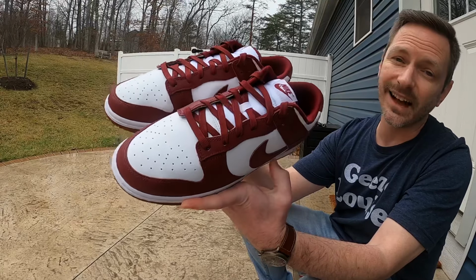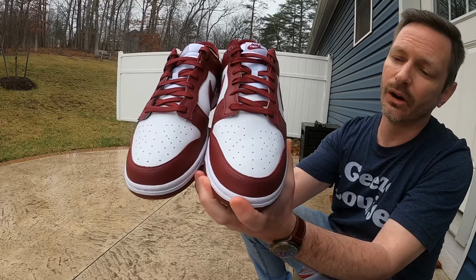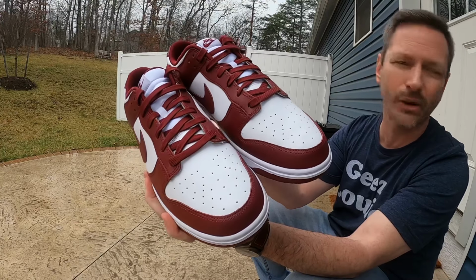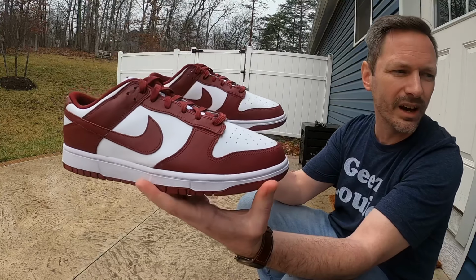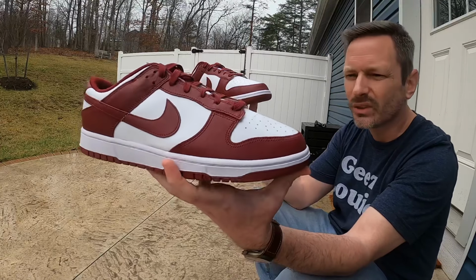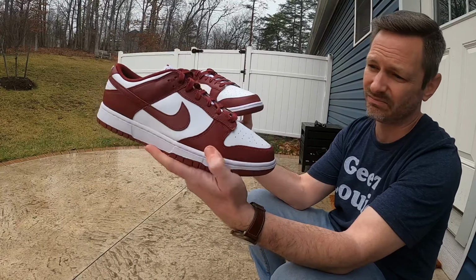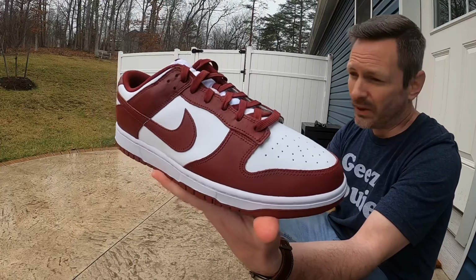I like these a lot. I could see these being pretty sought after. Of course, it's a Dunk Low, so you have that going for it, but on top of that, it's just this same color blocking that the Pandas have. And this Team Red color is really nice. It's almost like Bordeaux, just because it's like a deep wine color. And it just looks really good with that nice bright white and this deep, rich Bordeaux color in my book. But they came out well.